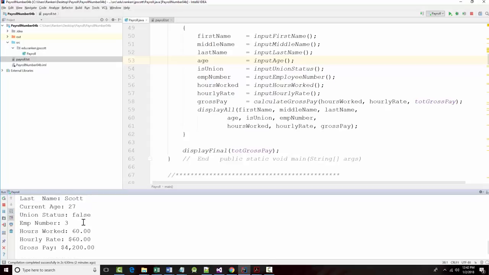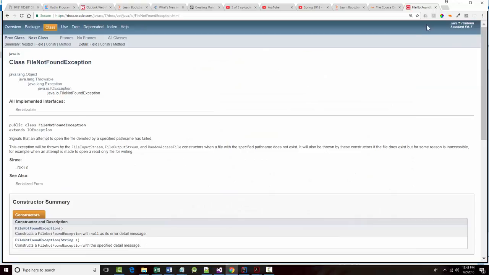Notice it's not printing my final total because I did not put that inside of the loop.